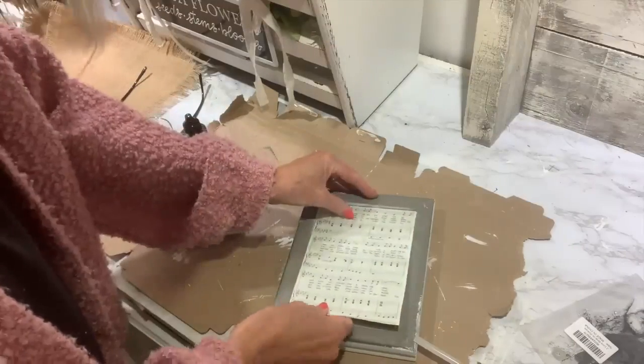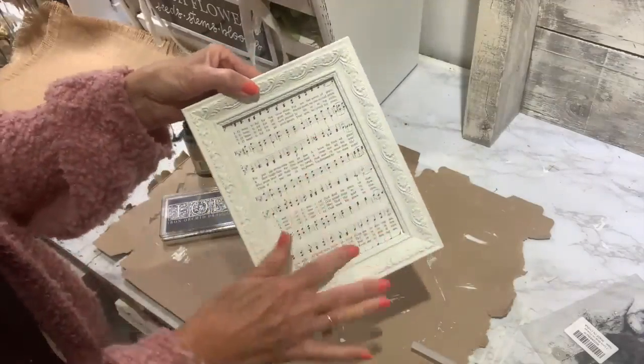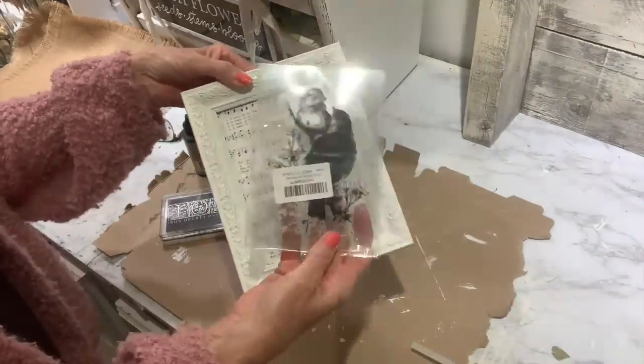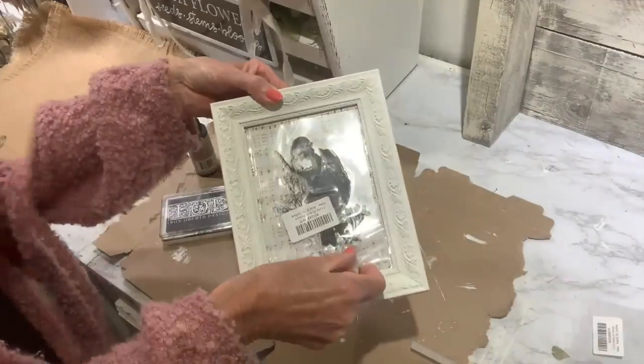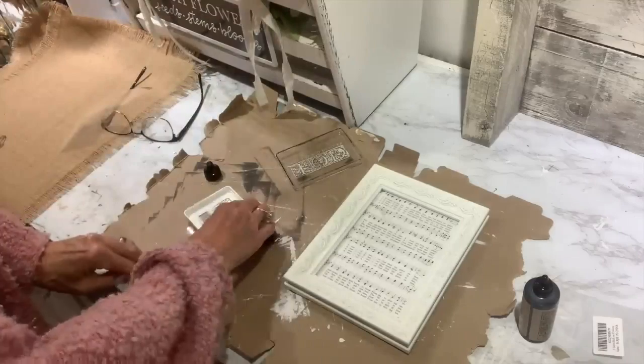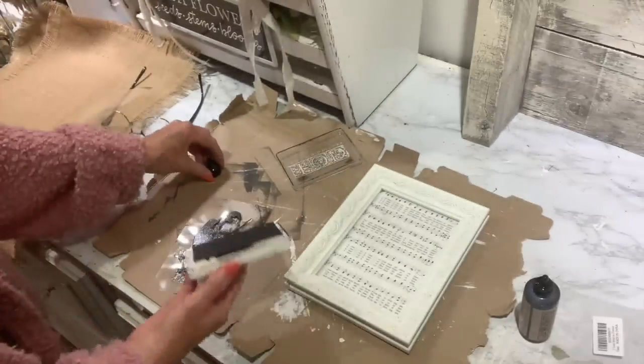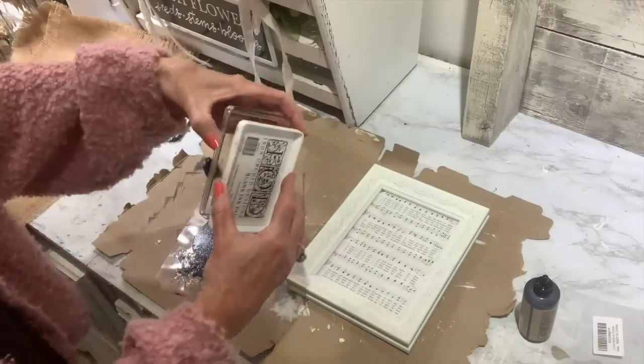Now I'm just going to attach it back into the frame. I've dabbed some little hot glue in the corners. I'm going to attach that back in. And then I got this really cute little bird stamp. Y'all, this is in my Amazon store, and it will be in the stamps in the transfer category. But I absolutely love these birds, and I know I'm going to enjoy these.